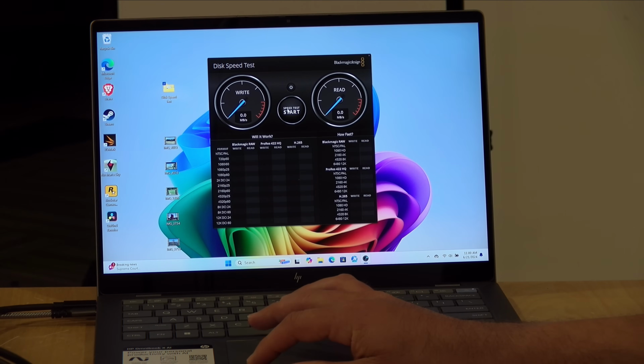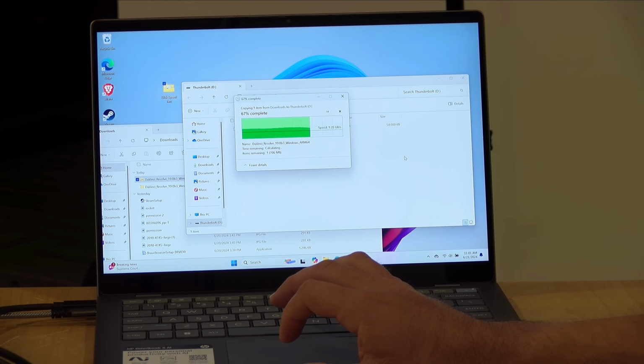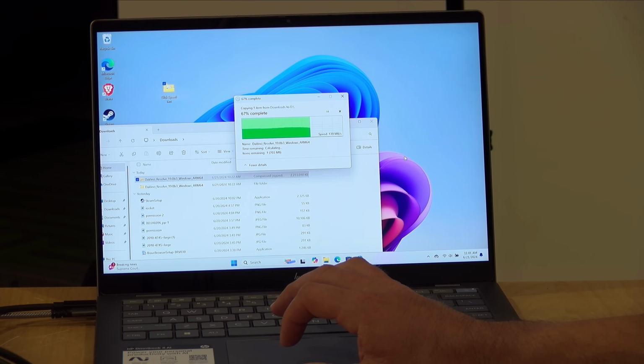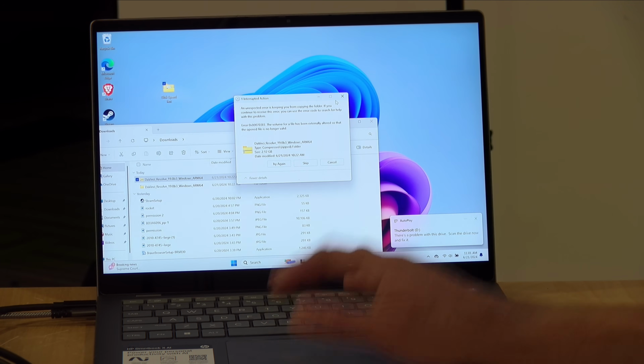So I have this Thunderbolt SSD, and every time I tried to write data to it, I would get errors and the drive would disconnect. So there I was trying to do a speed test, which didn't work. And then here I tried copying a file, and it too dropped out before the file was completed transferring over. So I would not trust this with your Thunderbolt devices, just because it didn't seem to work all that well with a simple Thunderbolt hard drive that I plugged into it.